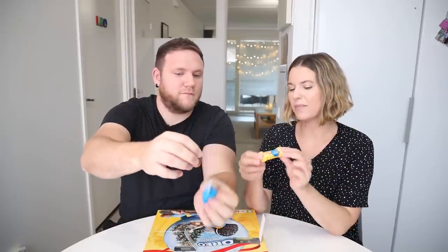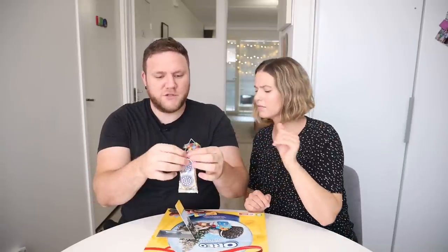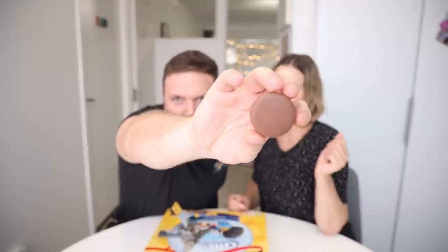Ooh, I was hoping for one of these. So I got this standard. I'm not going to open this because it's the same one as we just had. Oh, it's the chocolate covered one. Is it? How big is that? What is it? 2 Oreo chocolate covered Oreos. Now that's a cookie. Do you prefer Oreo or Domino? Oh, I'd have to do it side by side. Stay tuned for that video.